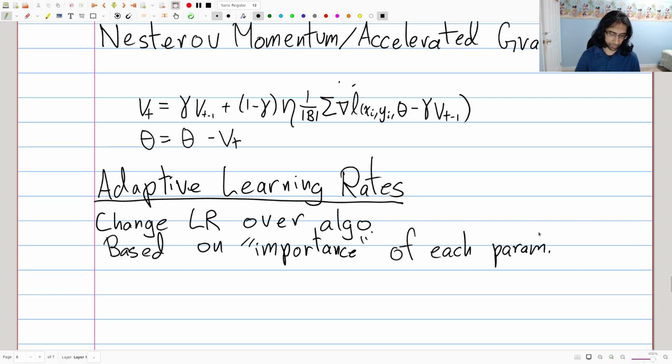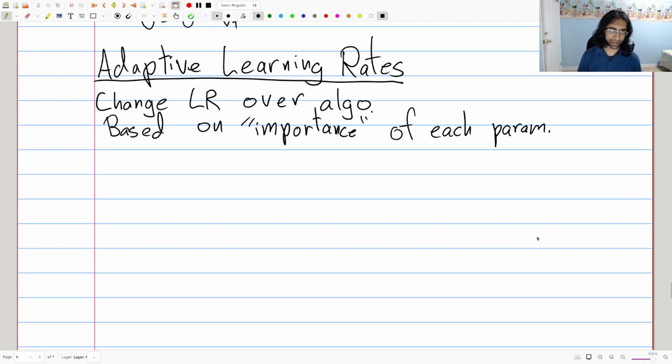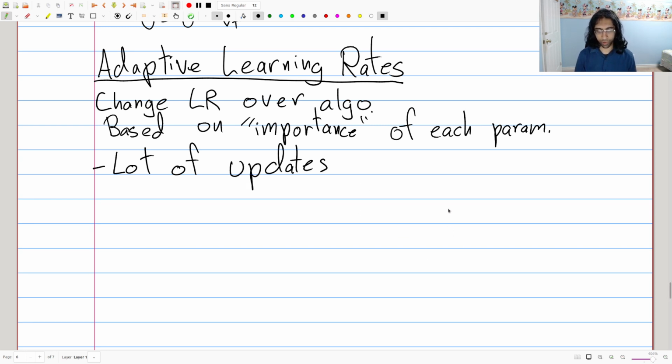For example, if we have a lot of updates, what do I mean by that? Imagine each time we compute a gradient, we take a step, and we take a step, and we take a step. We're moving very fast in one coordinate or one parameter. Then we might want a low learning rate.